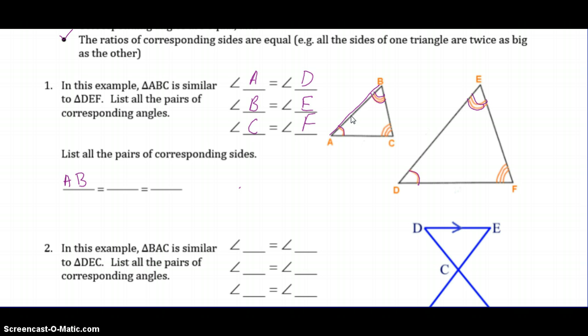So AB or BA. We have to find, when I blew up that triangle, made it bigger, where did that side go? And that side is just this one here. So this first example is a little more straightforward because the triangles are in the same orientation. They haven't been spun around, they haven't been reflected. It's just literally make it bigger, shift it down a little bit, and we've got our second one.